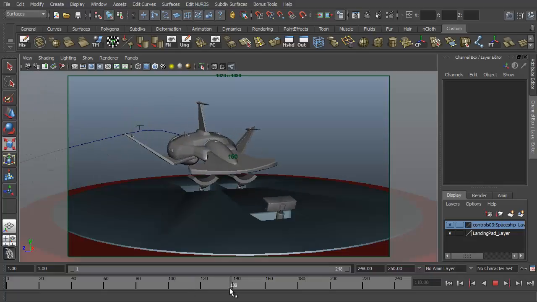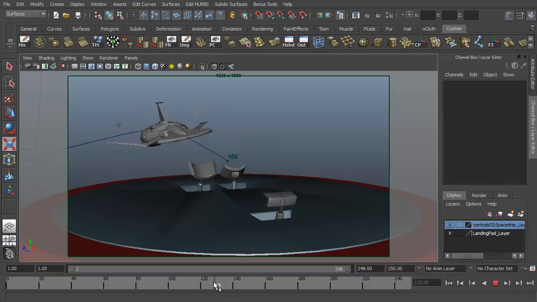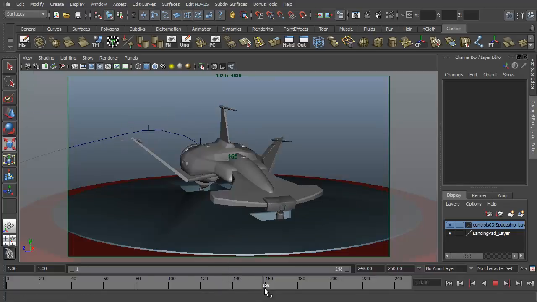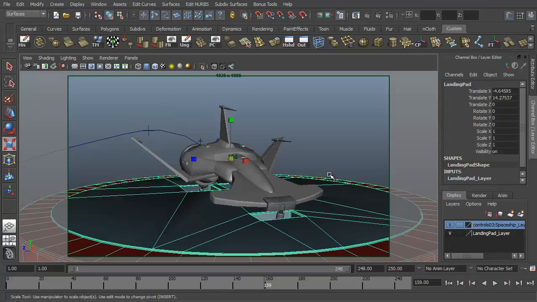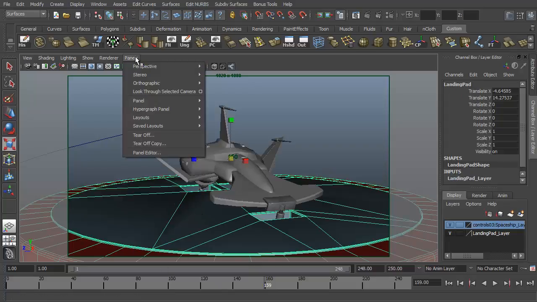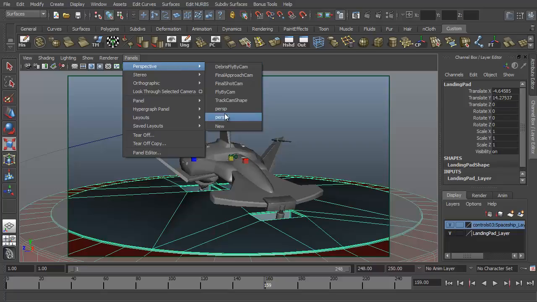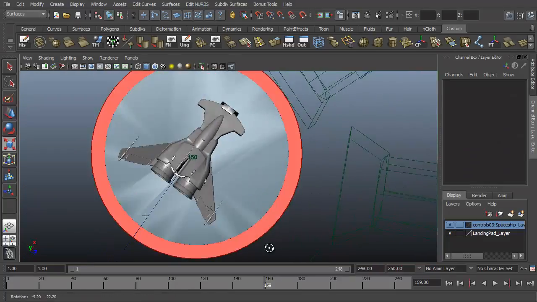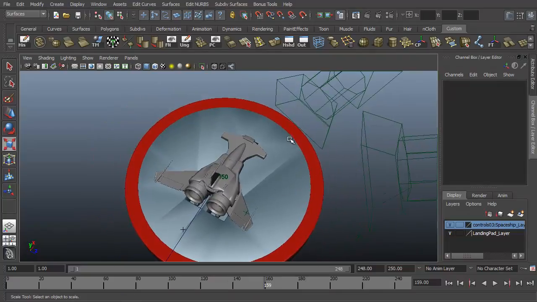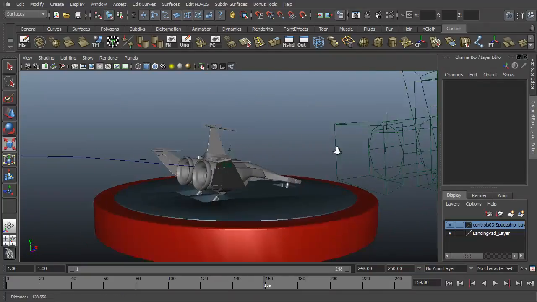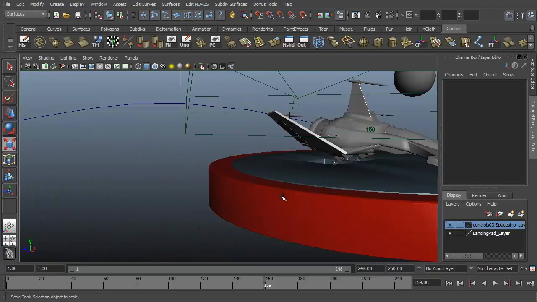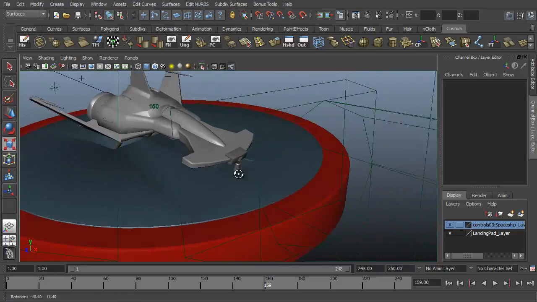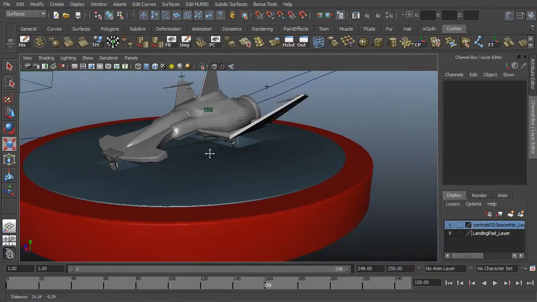So one thing I've also done, I've modeled these objects all to be able to be smoothed before you render them, because right now they're all kind of chunky. You'll notice the landing pad has lots of little triangles that are creating these different shading issues. If I go back to my perspective here, if you look at the landing pad, it's all these little lines everywhere. If I were to apply a smooth to everything, it will smooth all those lines out and make everything look a lot nicer before rendering.